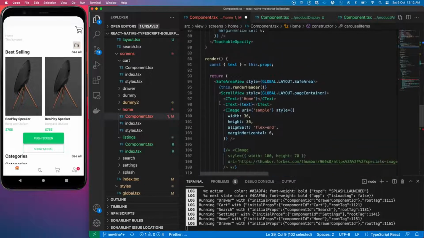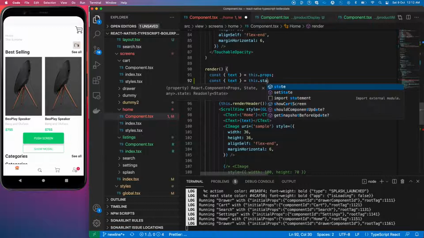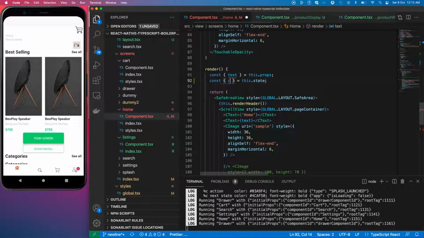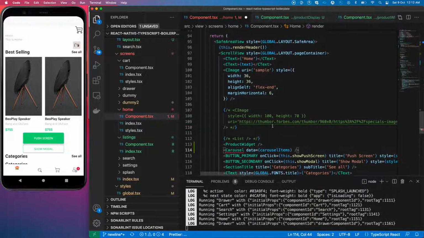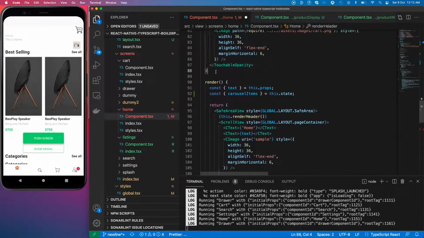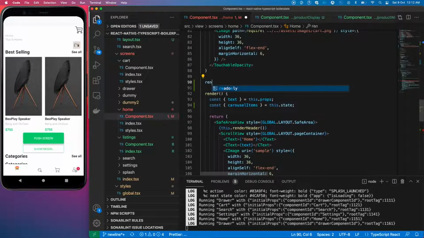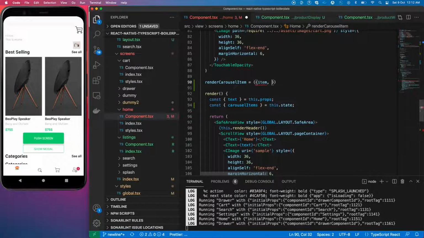We'll go here and say we want carousel items from state, and that's the data that we want to render. So we'll say data equals carousel items. Next is what it is that we want to render. For that, let's do another function. Let's call it renderCarouselItem, and we'll get item, index.